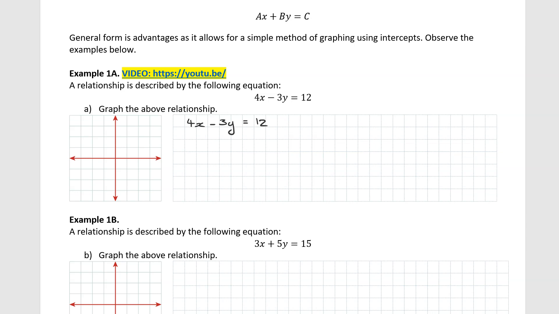And then I'm going to say when x is equal to zero, what we find is that all of this term here gets nullified. So we're left with minus 3y equals 12. And therefore y is equal to minus 12 over 3, which is the same as writing minus 4.